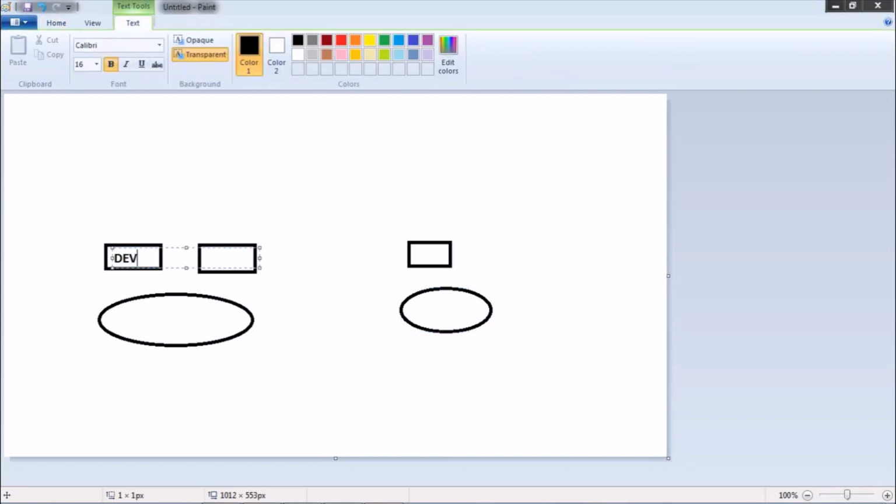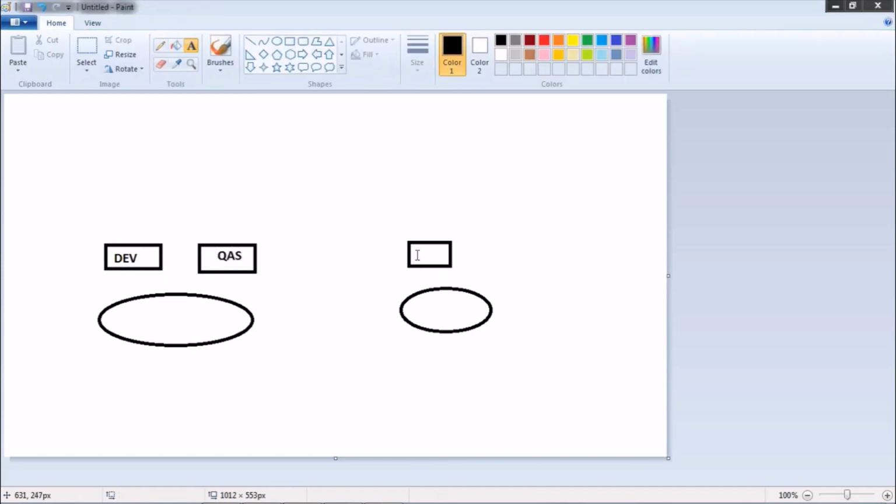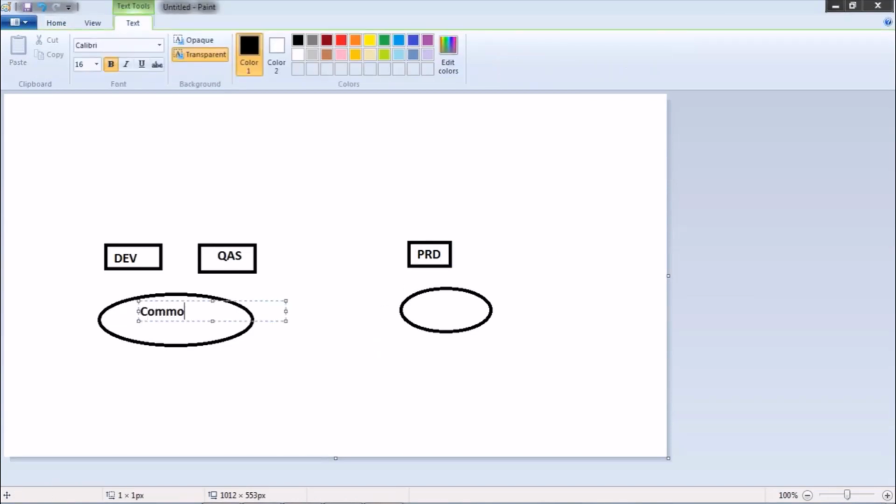So this is your development, this is your quality, and this is your production. So this is your common transport directory.